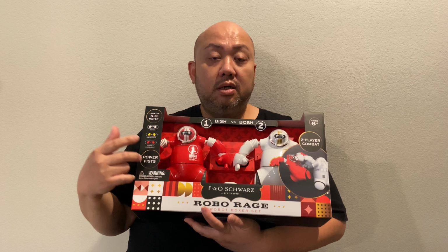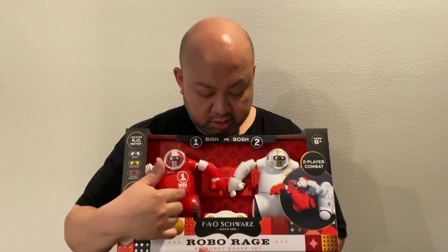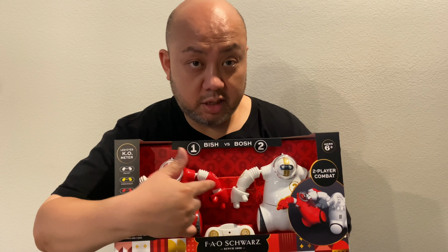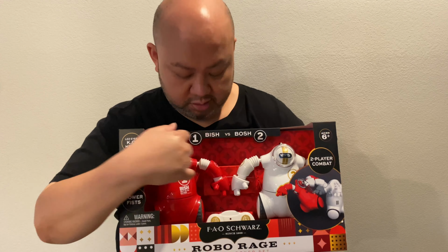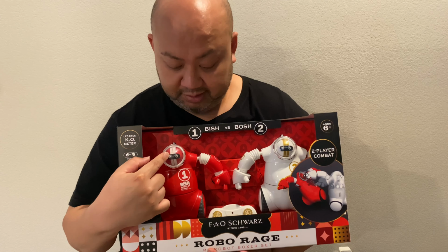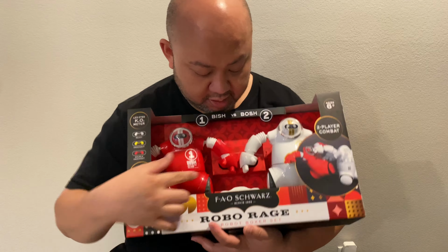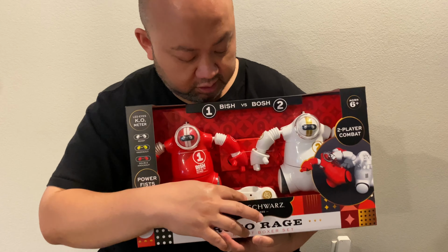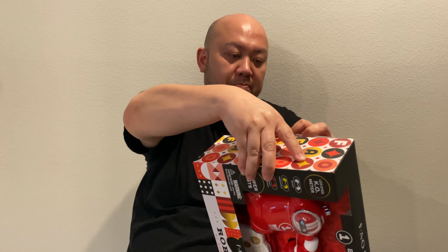But anyways, got this from Target, $39.99, plus tax, of course. What's cool is they have two robots, right? I have two boys, so they can fight each other. That's the best part. This one says number one, the red robot, and the white robot is named Boss. Even the controller, as you can see, is white and red. So without further ado, let's go unbox this thing so my two boys, my two princes, can battle it out.